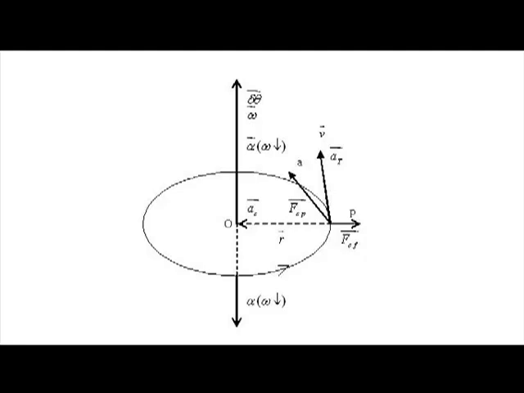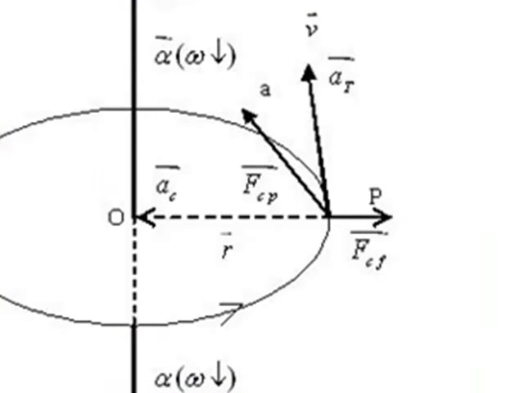Consider the body to be at position P. It is rotating in anti-clockwise sense, so the direction of linear velocity is tangential to the circular path, or it is perpendicular to the radius OP. The tangential acceleration AT is also directed along the direction of V, and that's why in that vector two directions, direction of linear velocity V and direction of tangential acceleration AT are shown.